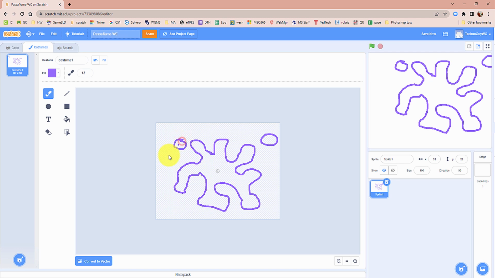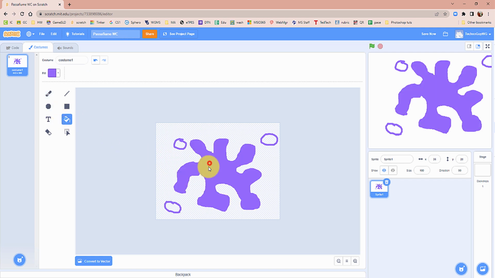Make sure when you draw this, though, that you don't leave any gaps, that you close off any gaps. Like if you did something like this, that would be bad because when we fill these, it's going to go everywhere. So make sure everything's closed. And then go ahead and switch to the paint bucket and go ahead and fill in your paint splats right there. So that's perfect. You can make it any color that you want. It's too big at the moment, but we will shrink it later. And we are good.